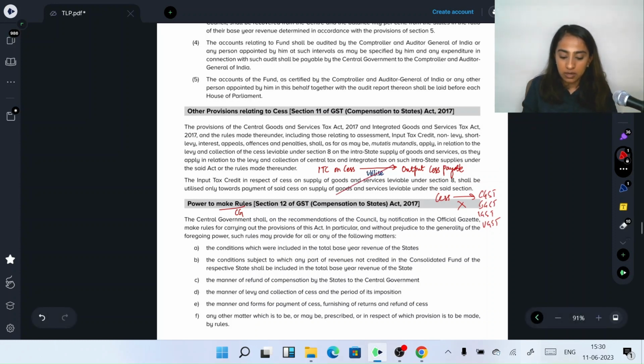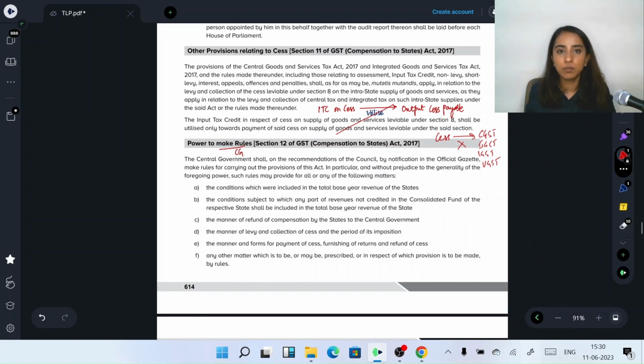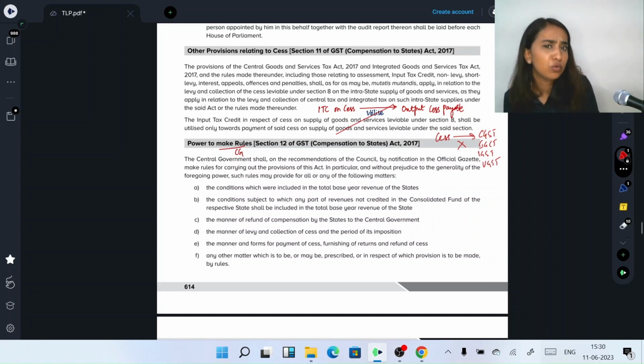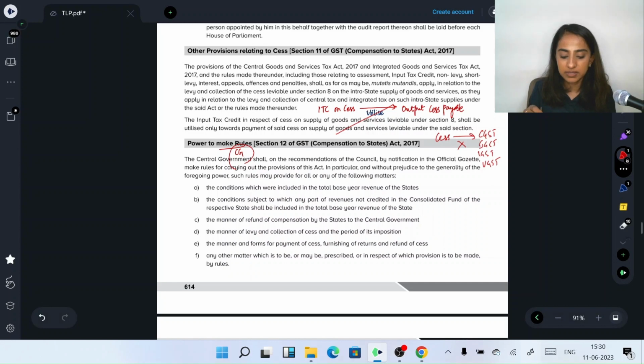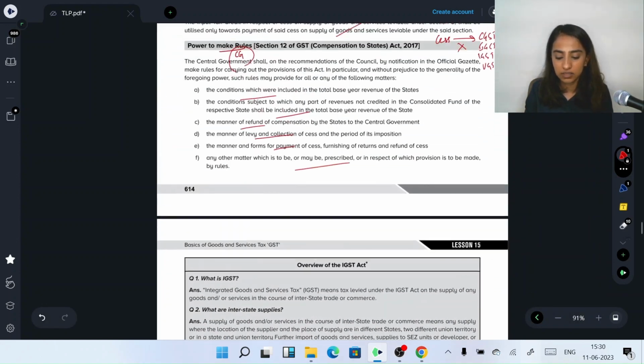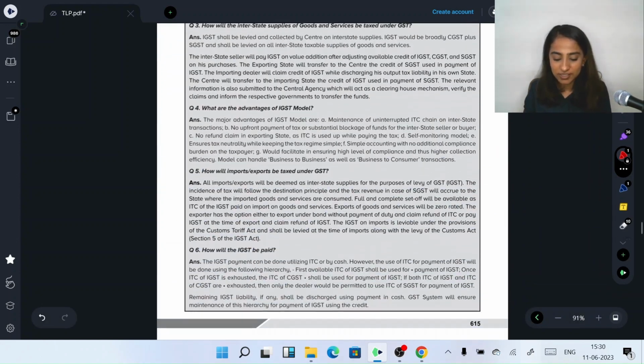Okay. Now, in respect of compensation to states, who can make rules? Do we understand that rules and notifications are made by the central government? Regulation is made by whom? The board, right? The board, we mean the Central Board of Indirect Taxes and Customs. So they're saying all the rules will be made by the central government in respect of refund, levy, collection, etc. So all these are administrative parts. You don't really have to mug up everything. Voila, wow, you're done with the chapter.